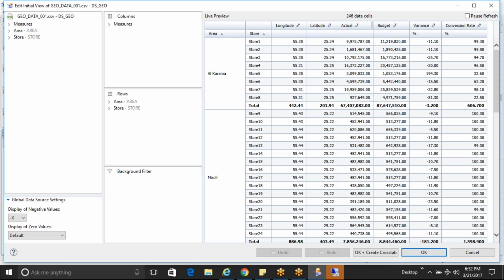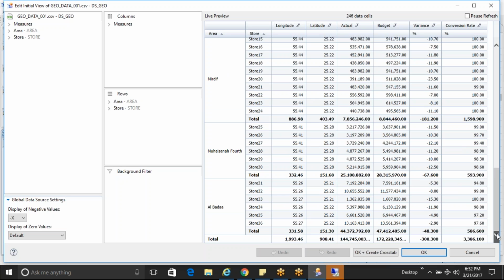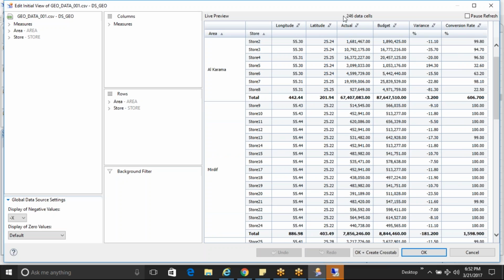That is the limitation in terms of how much data it can handle. It can have up to 5 lakh data cells in one application, not in one data source.